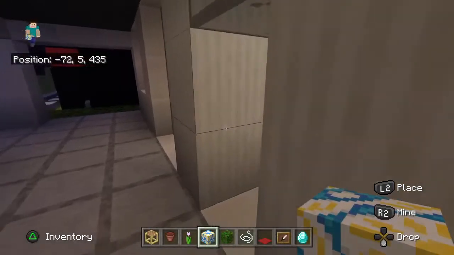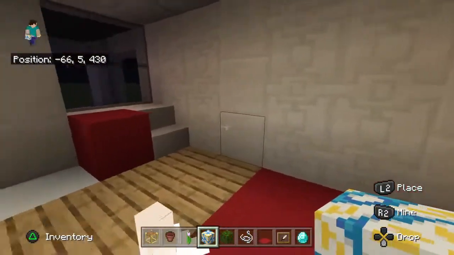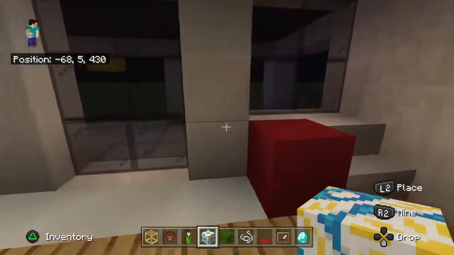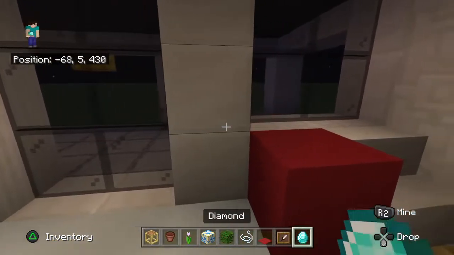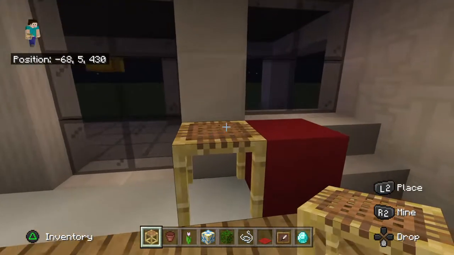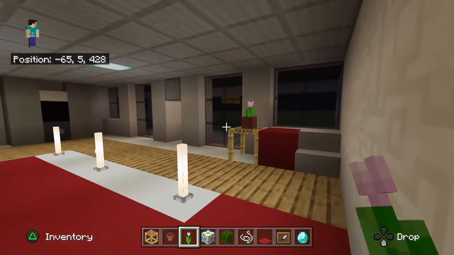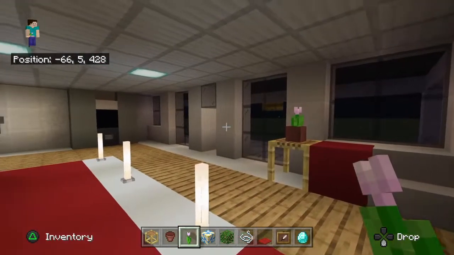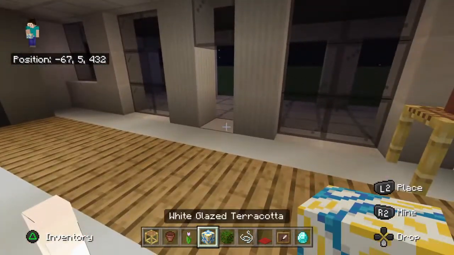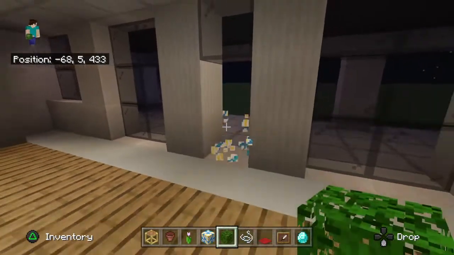So the first thing that I'm going to do is I'm just going to add some minor decorative details to the underlying thing. So, for instance, next to the seating area, I'm going to drop down scaffolding with a flower pot and a flower inside of it, just to make the place look a little bit nicer. You can add some plants to the bank as well. So you can add some glazed terracotta with some leaves. You could place that in.